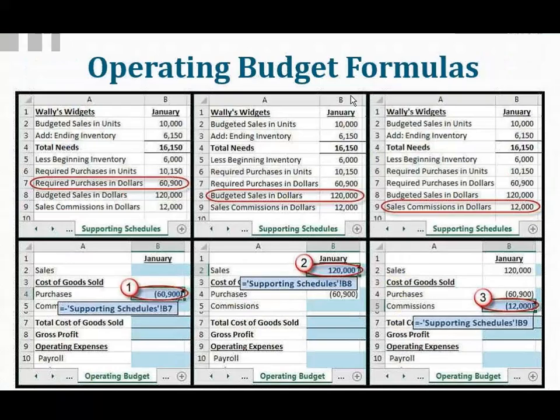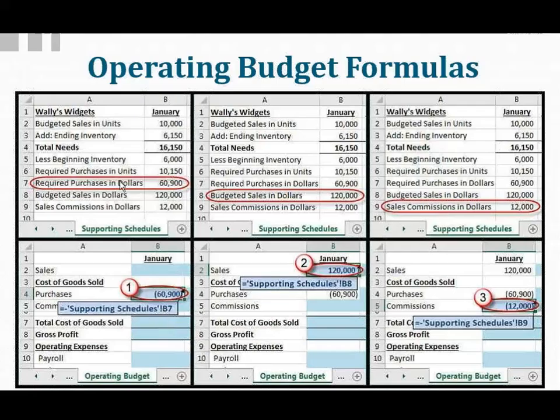So this will bring us to the operating budget. As I mentioned, we would be doing a lot of prep work. Prep work can feel tedious, but the investment pays off, because when you get to the home stretch where you actually need to put together a budget, everything comes together easily because we've already put the numbers together. So what we'll do here is our purchases.